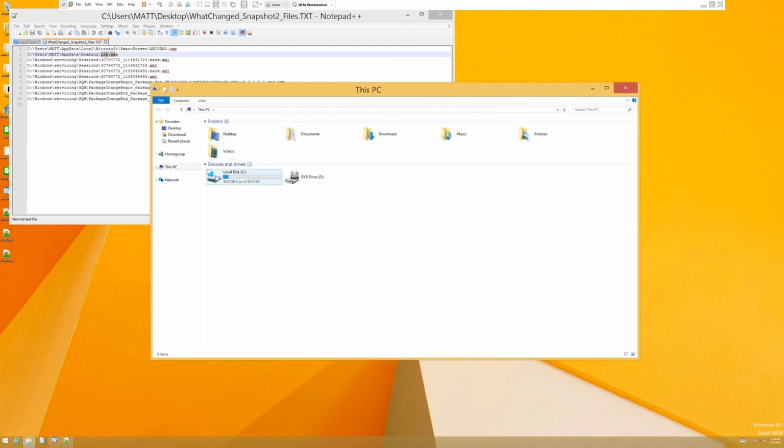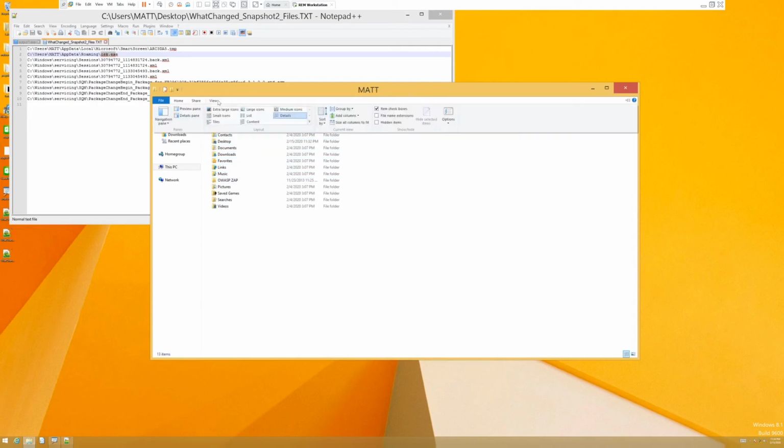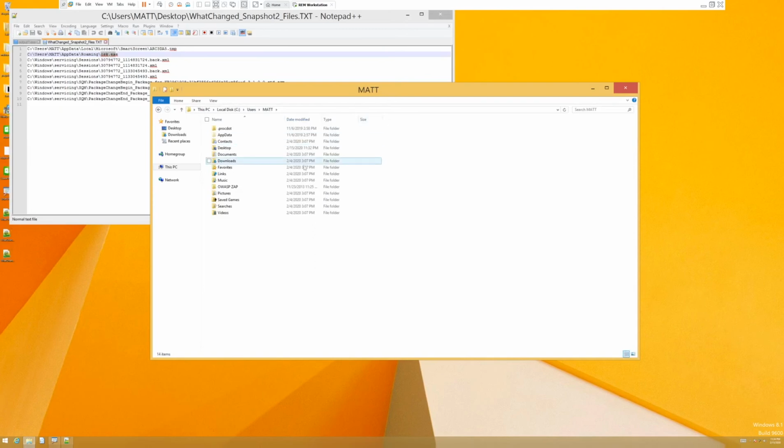So if we head to that location under C drive, Users, Matt, AppData, which in order to view it, we'll select hidden items, Roaming. We can see a new file called osk has been made.